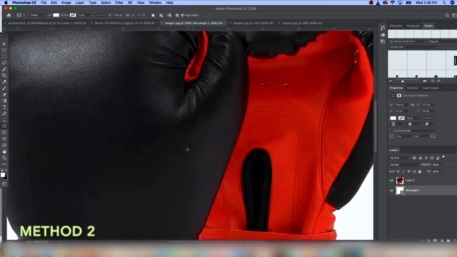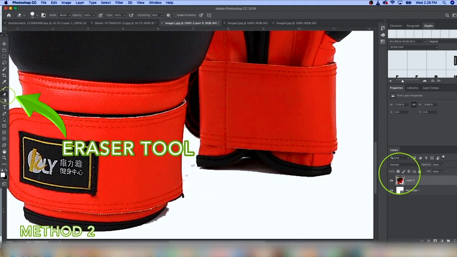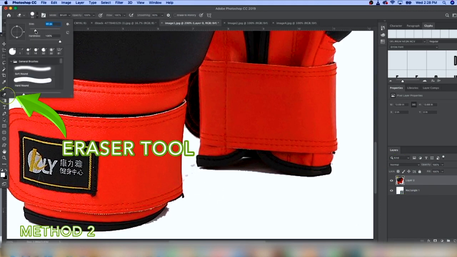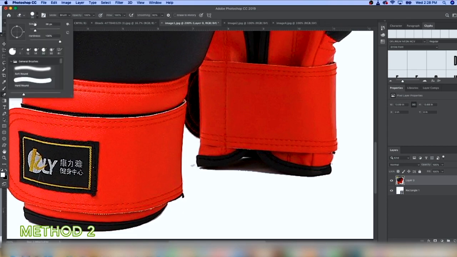If you see that there are remnants from the background that you haven't cleaned, it's quite simple. All we have to do is simply click onto the layer that we're trying to edit, and then we're going to use the eraser tool, adjust the size of the brush accordingly, and get really precise with erasing, and be very careful that you don't actually erase corners of the actual product.